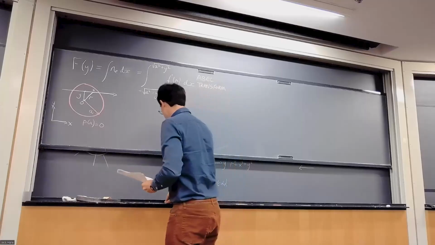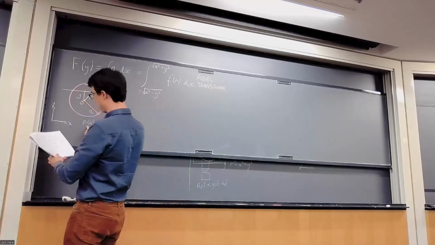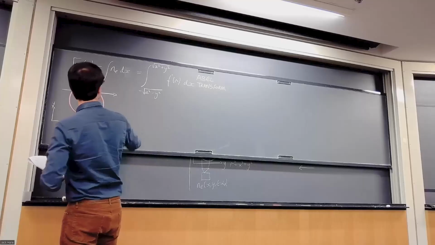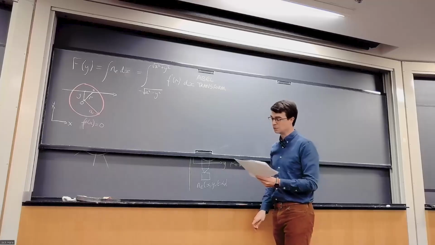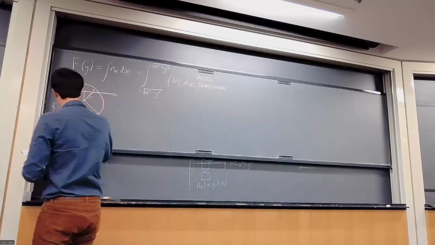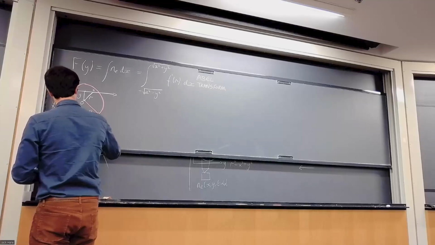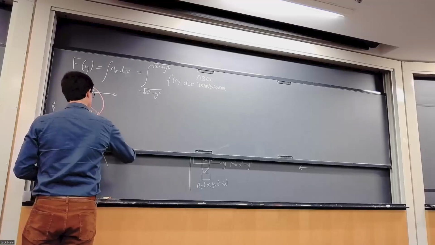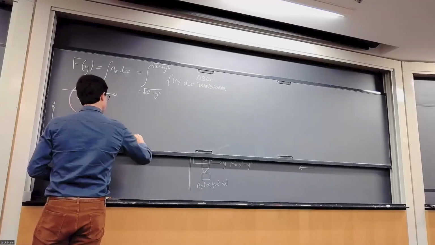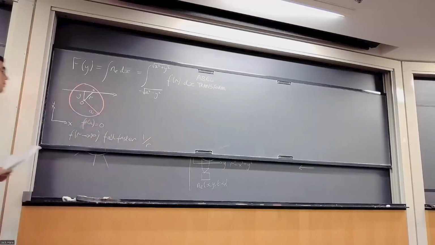Now, we're technically requiring this condition here. I've written it as pressure, but now that we're talking in terms of these functions, let's say that I want f of a to be equal to zero. This isn't actually quite true. The rigorous requirement is that f of r, as r tends to infinity, needs to drop off or fall faster than 1 over r. So you can get away with a Gaussian type function or something like that, as long as it falls sufficiently fast. You can't get away with something that's uniform across the space, but as long as your function falls off nice and quickly, you can use this technique here. Okay.